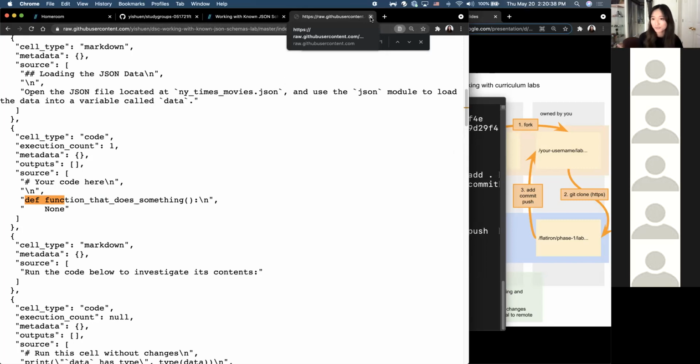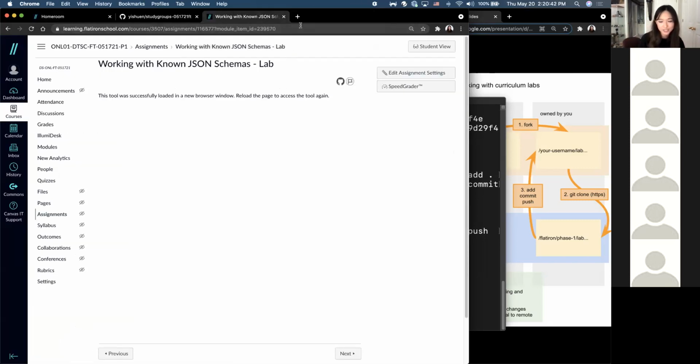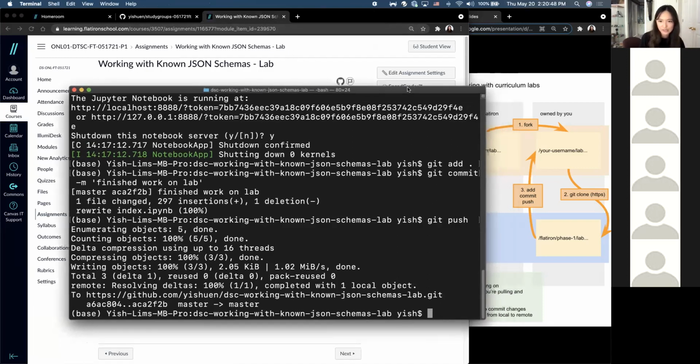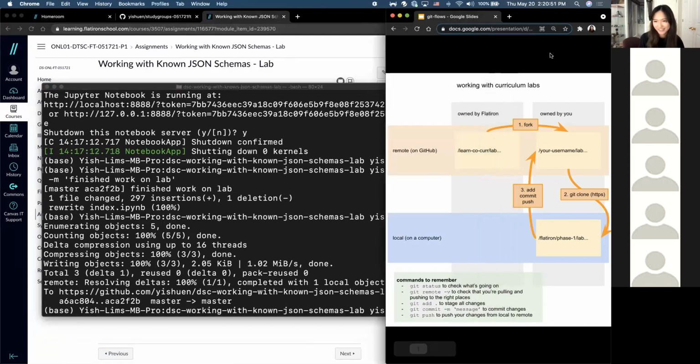So always save your work to Git by doing the add commit push. If you have errors pushing your stuff, a couple things to make sure of. Make sure that you have cloned the right version. And if you haven't, I'll show you all really quickly after I summarize what we've done. I'll show you all how you can fix that.